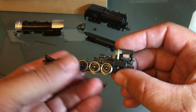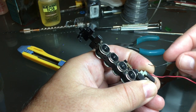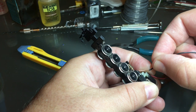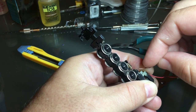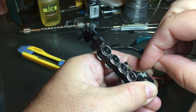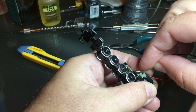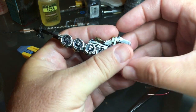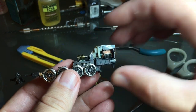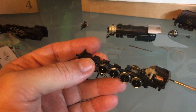I'm going to show you that it does run. So it runs, but it gets hot very quickly. So it's never going to run right. But what I'm going to do is put the counterweight back on, and we'll go try it on the track.